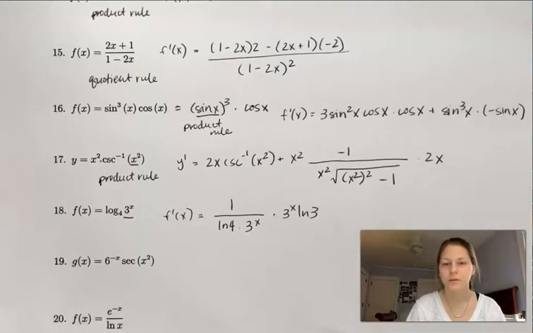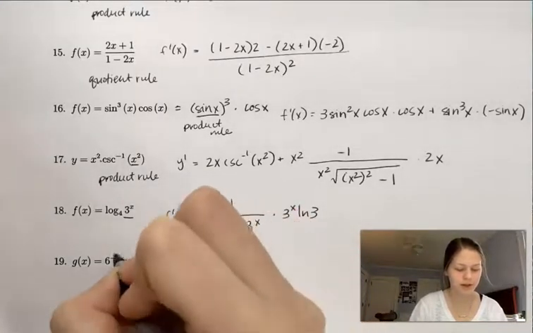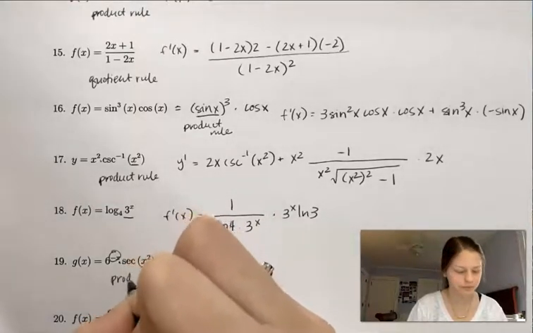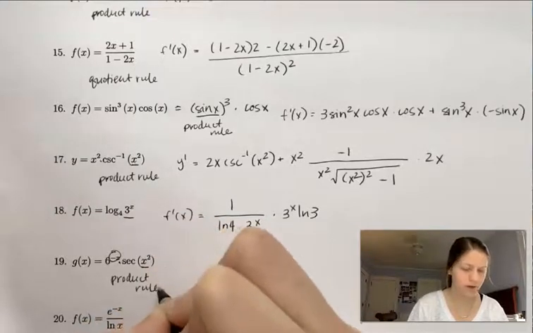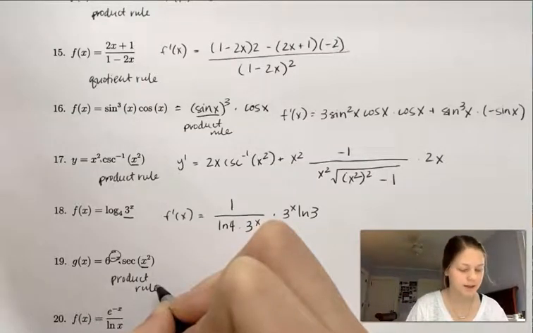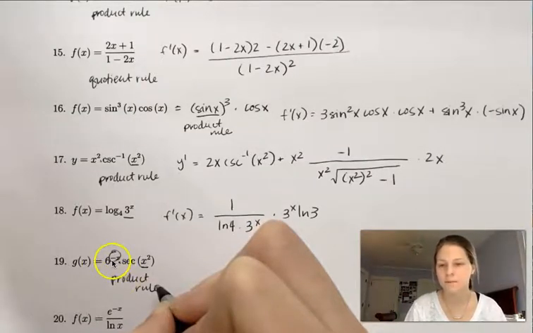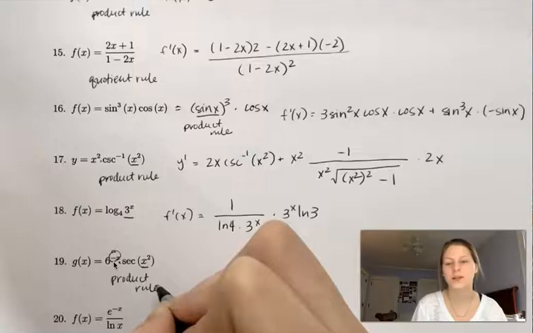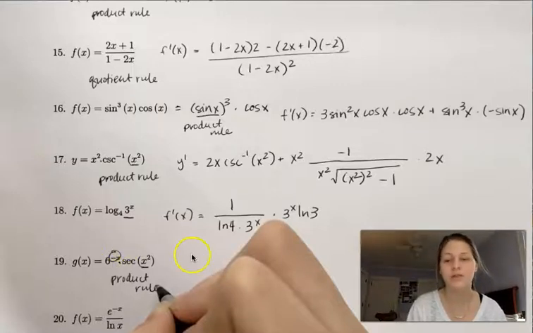So then for number 19, this is also a product rule question that involves the chain rule. One thing to note is that we have a negative x right here. And negative x, since it's such a simple thing, people forget that you have to take the derivative of negative x, because it's not just x, it has the negative in front of it. So it does require that you take a derivative of it as part of the function.